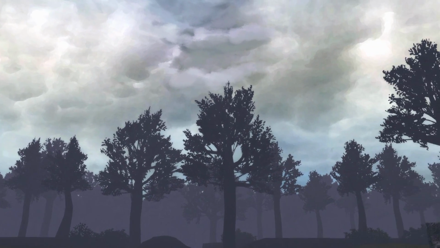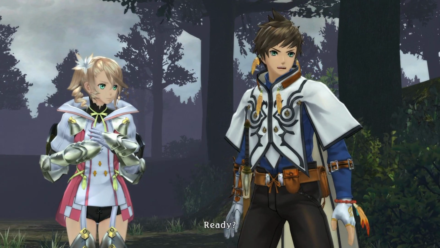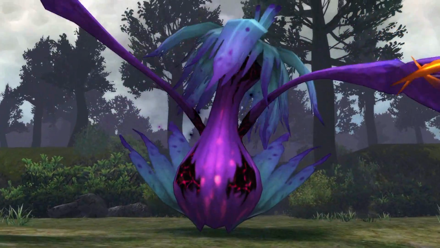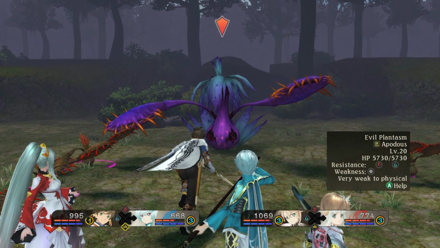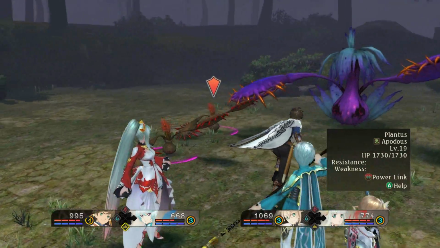Hello, beastie. I don't see a beastie. Oh, it's another plant. So Lila is probably the one we want. So resistance, weak to normal attacks, resistant to fire. That's very surprising. Power links.